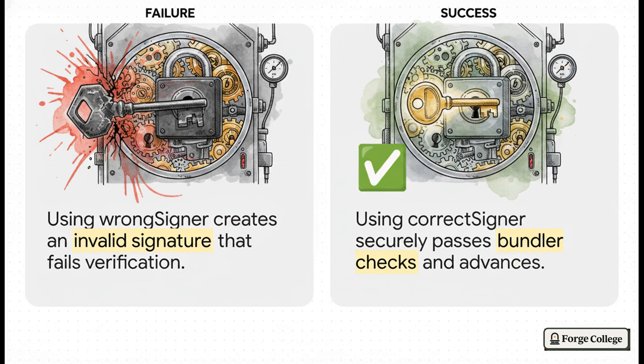You just have to swap out that wrong client-side signer for the correct one, usually by making sure you're pulling the proper environment variable or the correct wallet instance. Once you do that, the operation securely passes the bundler's quality control and moves right down the line. You really need to treat signature mismatches as a first-class test in your workflow. Whenever there's an early-stage integration failure, I promise you, this is almost always the culprit.